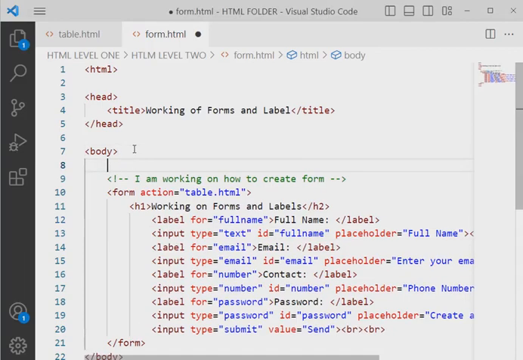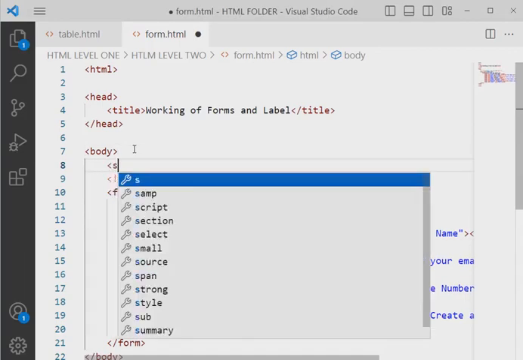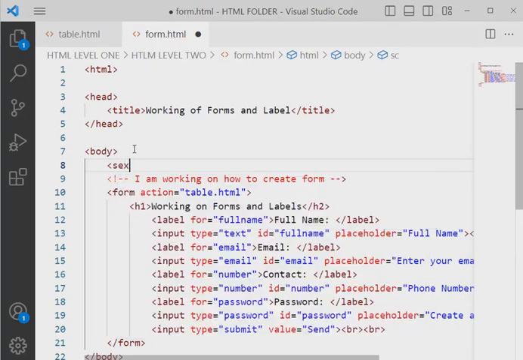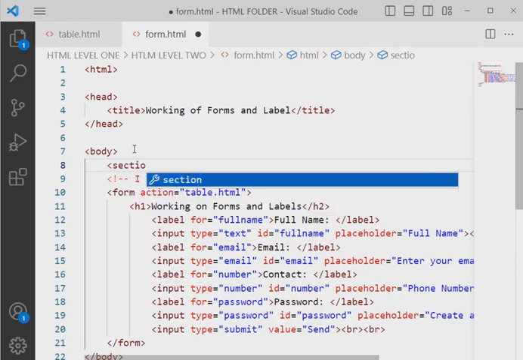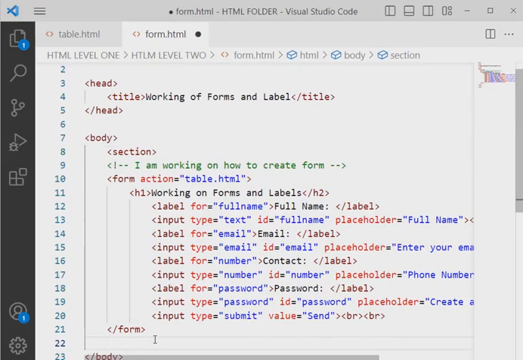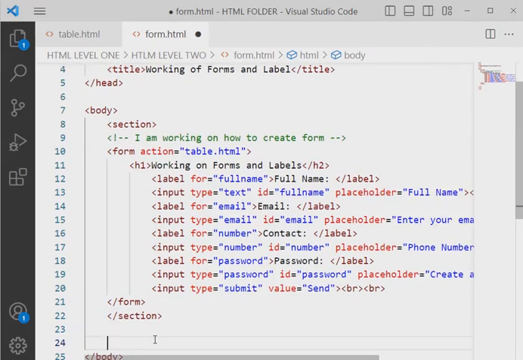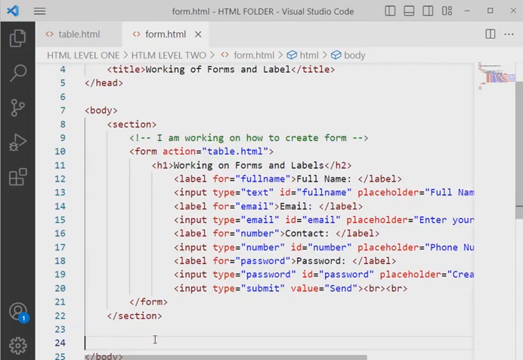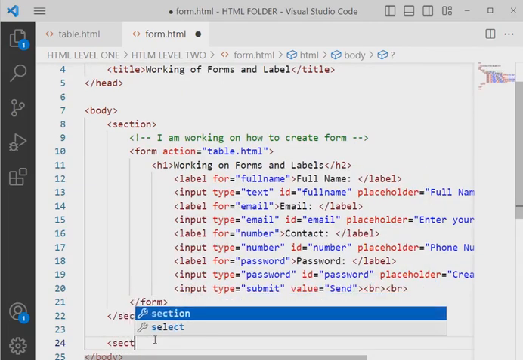Let me write this section here. I'll cut this with Ctrl X and paste it under here. I'm going to create another section and another form. So that is the section we did last week, and now I'm going to create another section.